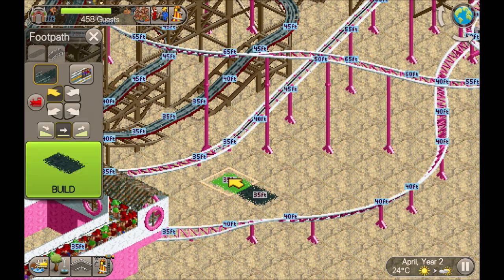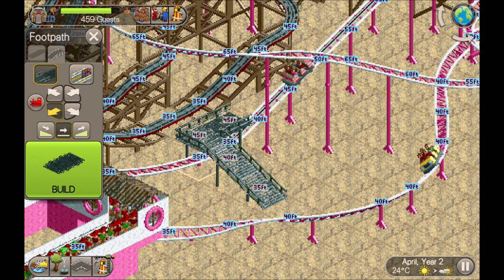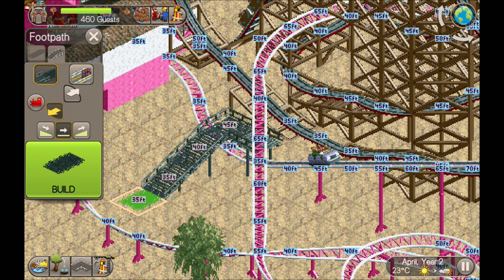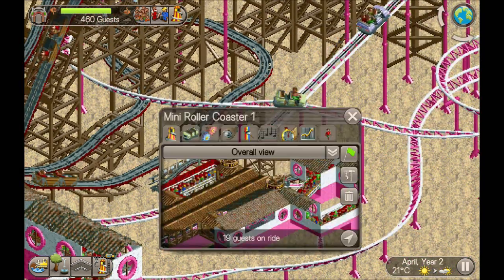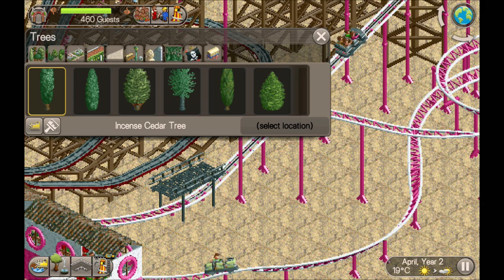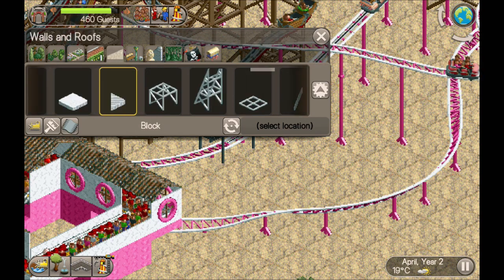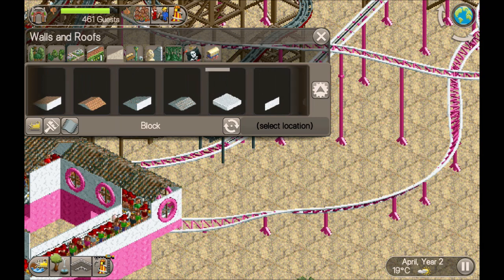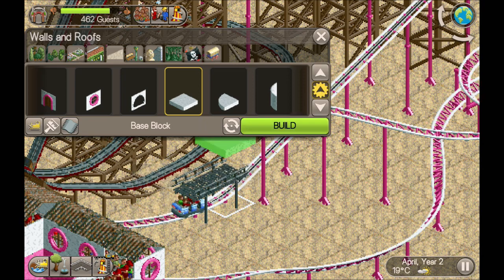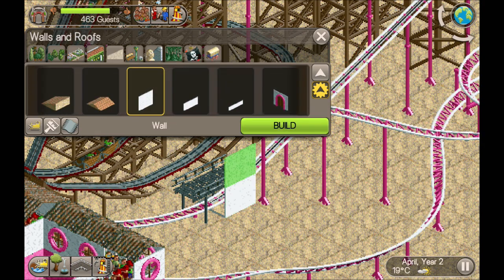Okay, so we'll do that, and we'll do that. Can we go this side? No, we can't. We can do that, which hasn't done anything. So let's toggle that. I'm hoping that little head chopper will give us a nice little boost of excitement.